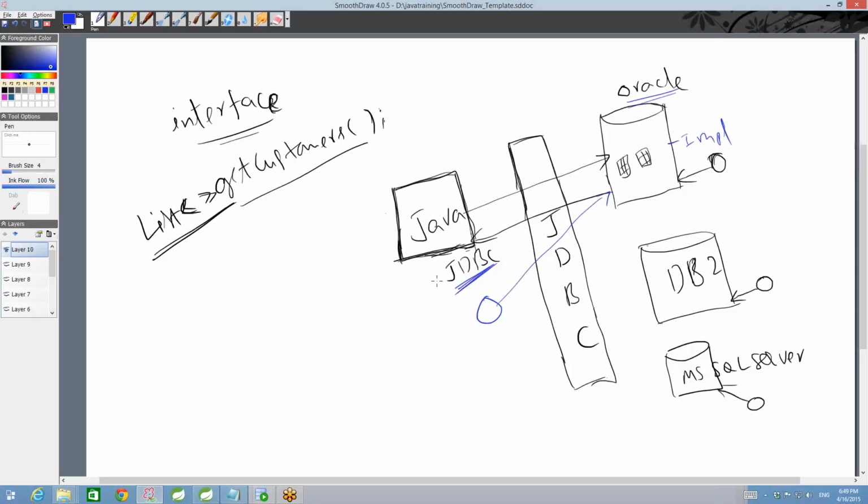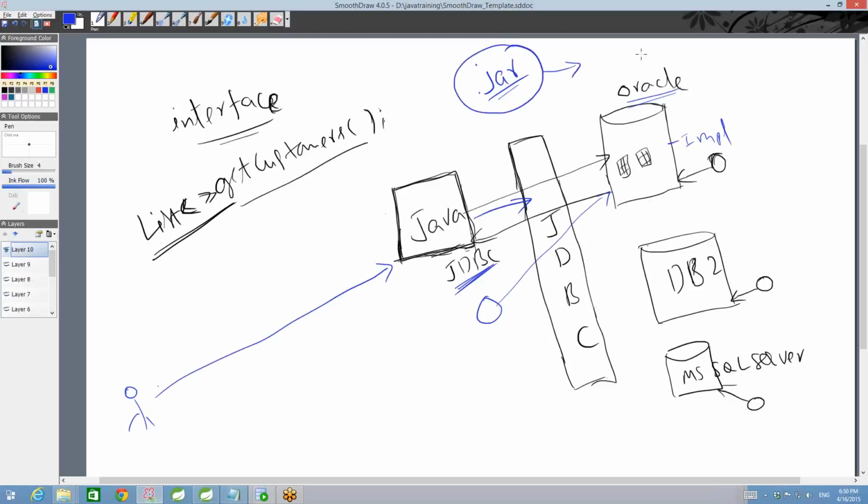Now use the JDBC interface. As a Java developer, you use JDBC. Your Java application uses the JDBC interface. But who is providing the implementation? I don't provide it. All the implementation is provided by Oracle, and it will be shipped to us as a jar file. A jar file is a Java archive file, like your JUnit. It's a library.